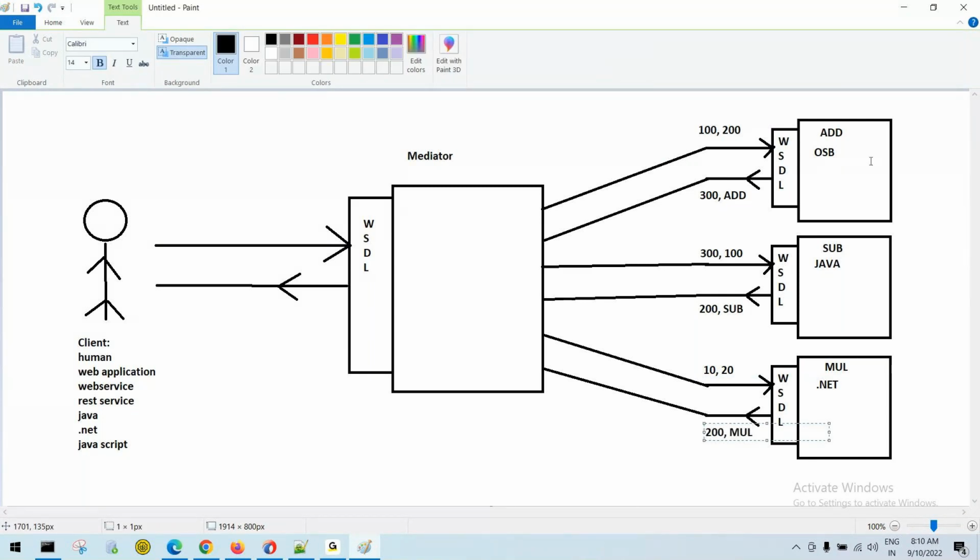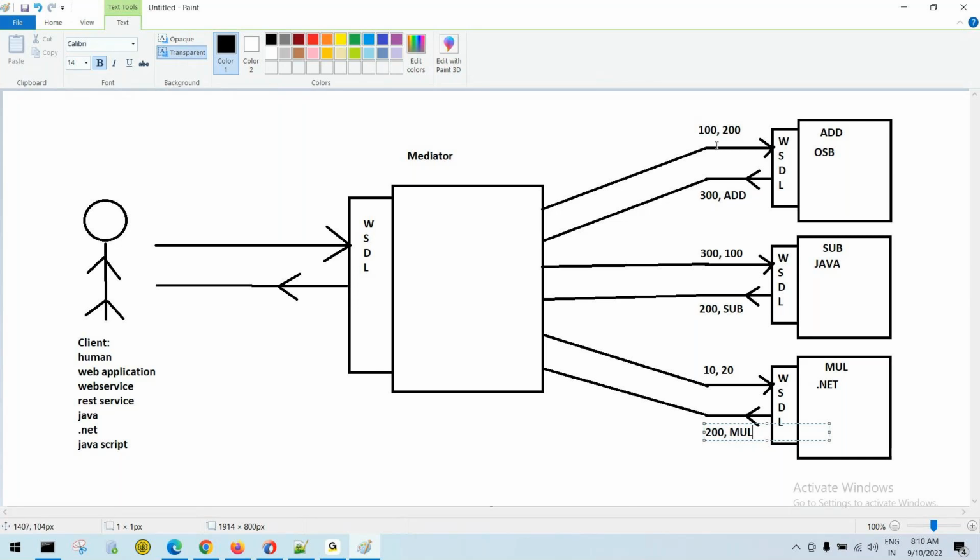These target web services are expecting this kind of input, of course, in XML format or JSON format, not really plain text. Instead of writing the XML or JSON, I am just writing some input data as an example. But a web service won't accept plain data. It always looks for either XML or JSON.